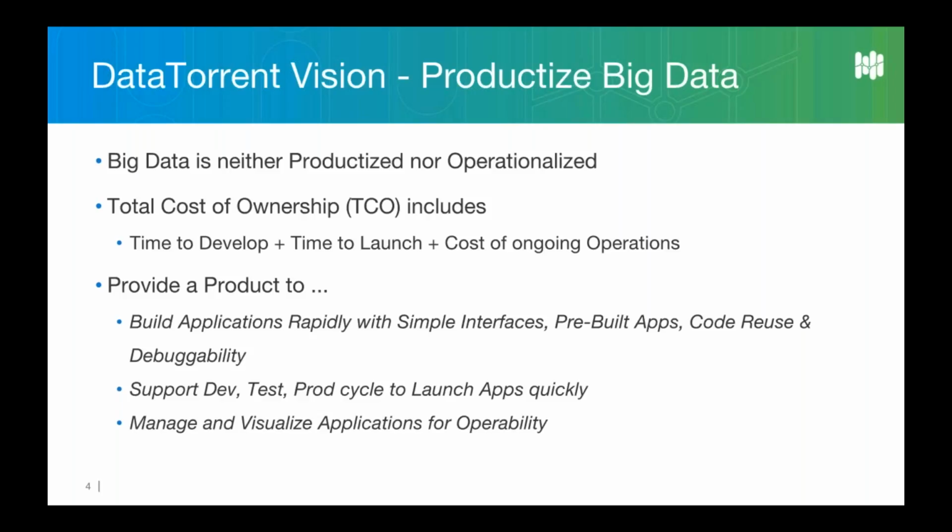So what do we mean by time to develop? It is the amount of time taken to develop our application, and we would like to reduce this. Then, once the application has been developed, how much time does it take to move it into a production environment? And post that, once the application is in production, what would be the cost of maintaining it? All of these together become the cost of ownership, which is what we envision here.